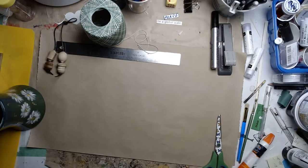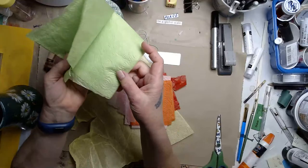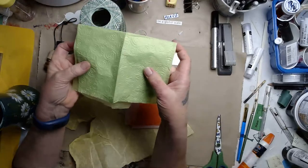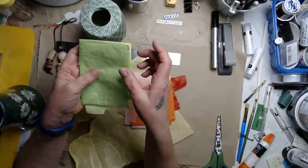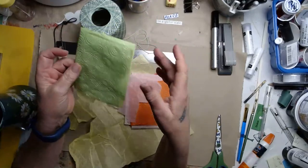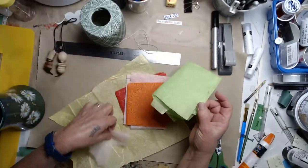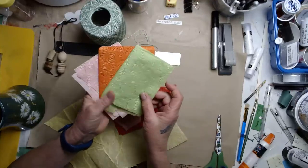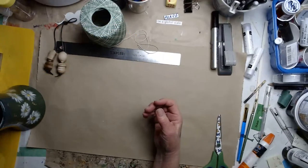Day 11, I decided to press a bunch of tissue paper in my embossing folders, just so that I've got something else to use when I'm working on a journal. I took chunks of tissue paper and folded it up multiple times because my folder is small, and if you put a single layer of paper in the embossing folder it has a tendency to make holes. So I did a few different colors. That was day 11.